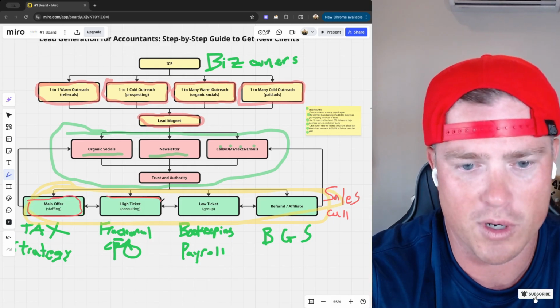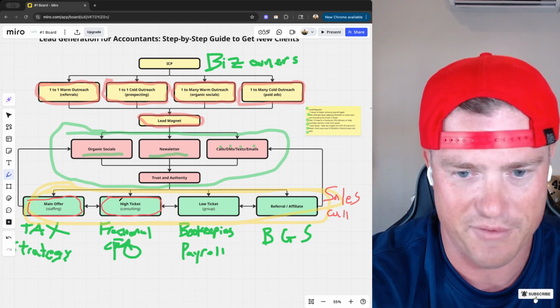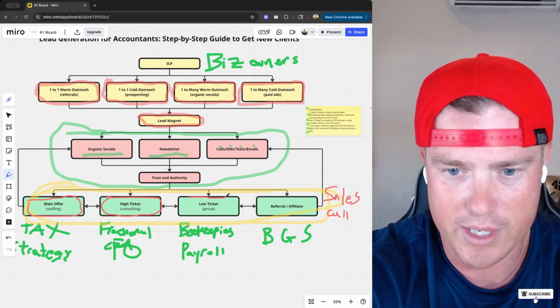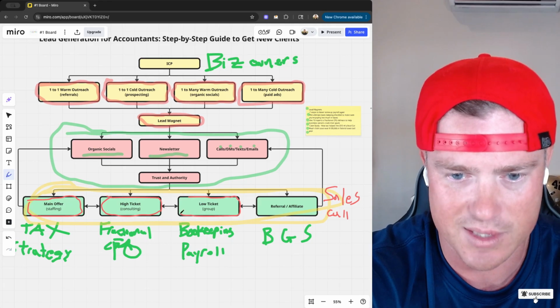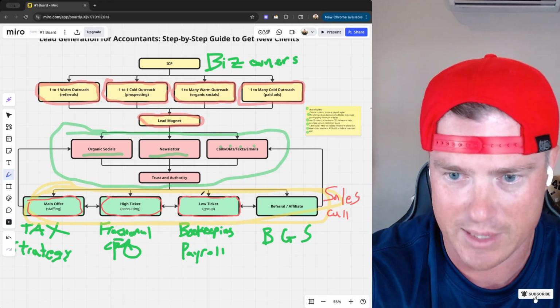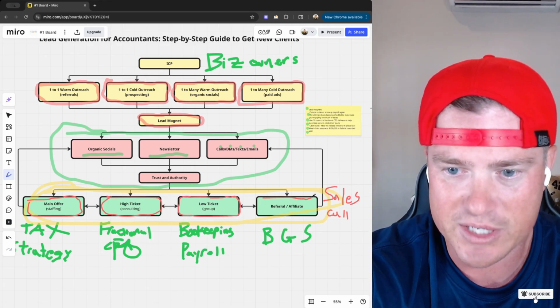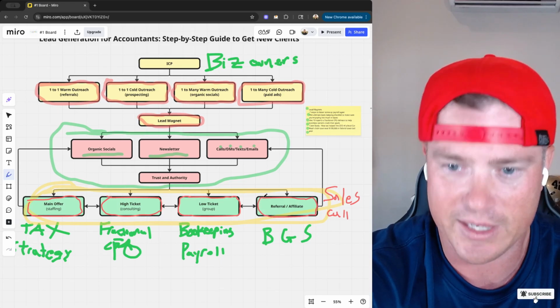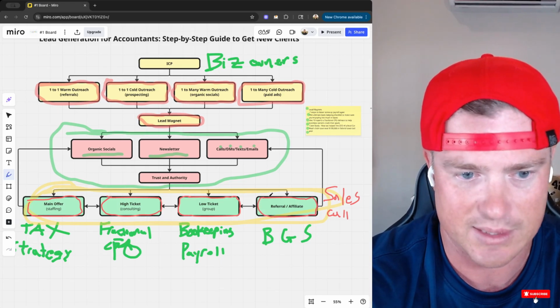Should I learn more about what it's like to be a fractional CFO? Should I take a course, hire someone, create my SOP for bookkeeping payroll? Should I reach out to people about being an affiliate? No, don't do any of those things.